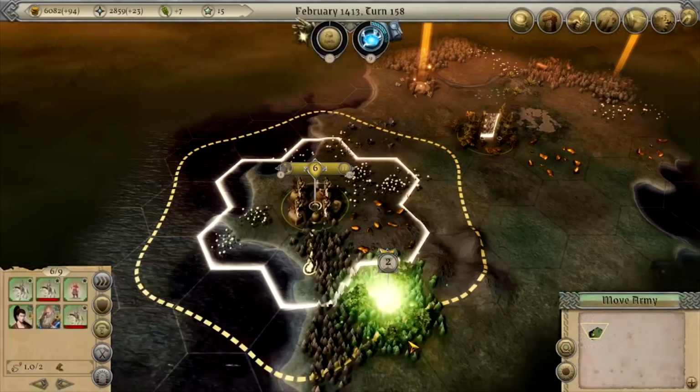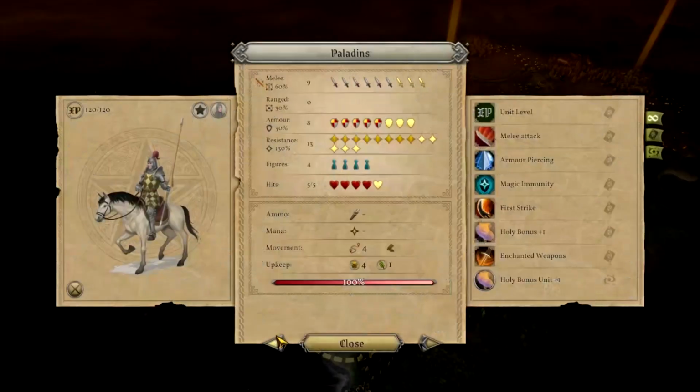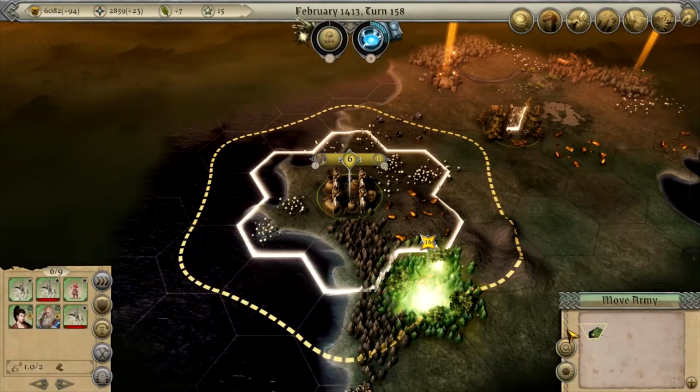Oh, they're just gonna be amazing. As ultra elites, they're gonna be ridiculous. Because they're just as good as I remember, which is awesome. Defense is pretty good. Melee is 60%. It's nice. It's nice. Okay, so they are all ultra elites now.